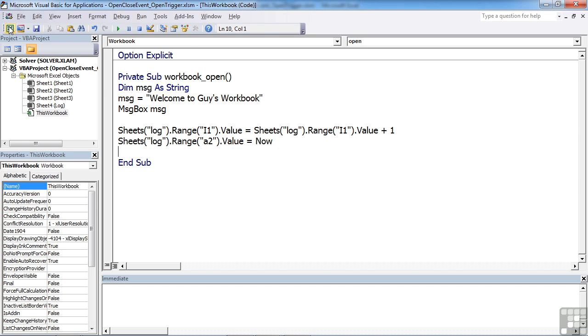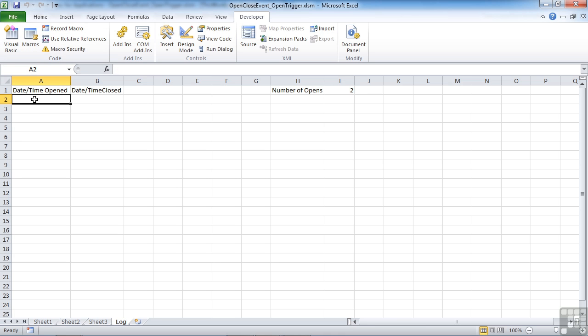However, if we have a look at the page, that means this cell here will get today's date and time when you open the file. But that's not retaining any history. What we really need to do is effectively move the things down that are already there and then put that in. If we were to insert a row here first, that would move down any date and times we already had in the system, leaving this cell empty for us to then insert today's date and time.